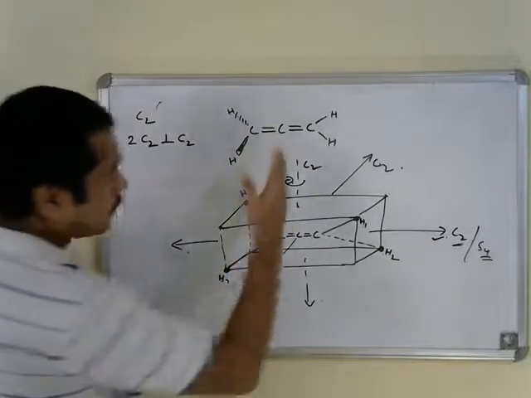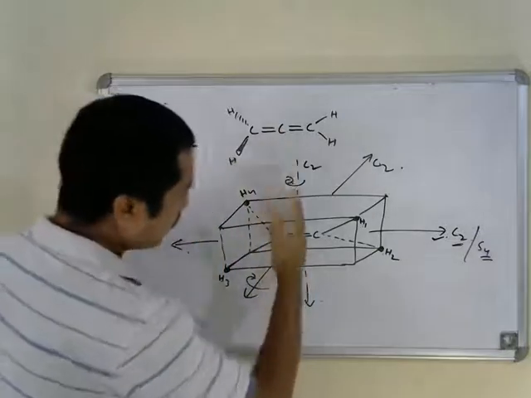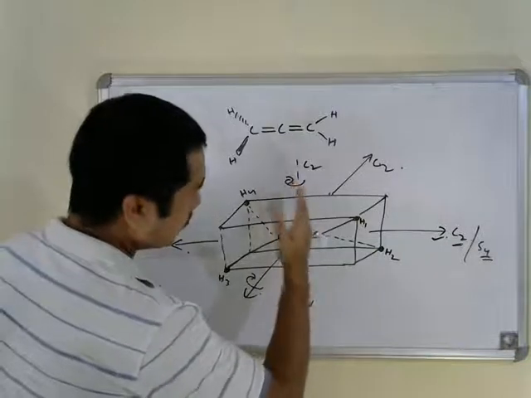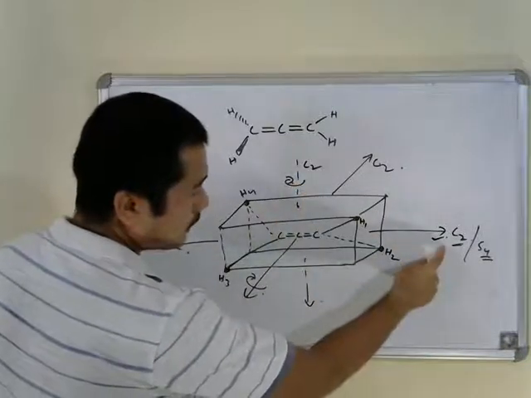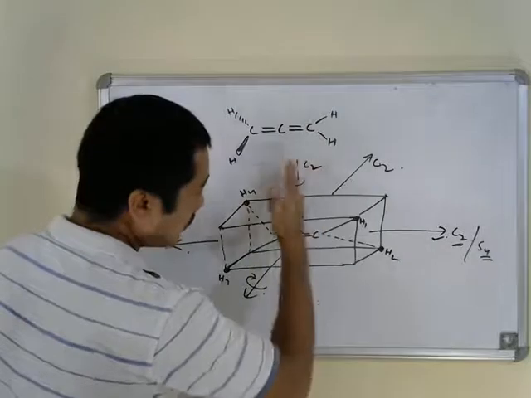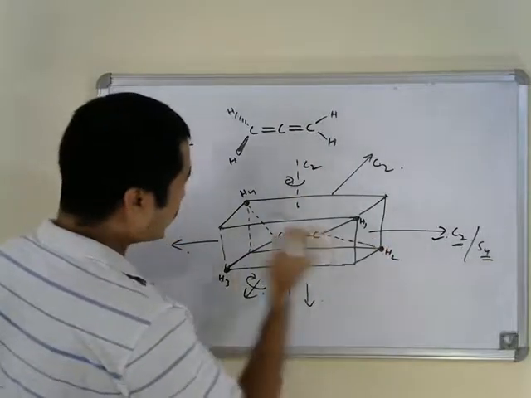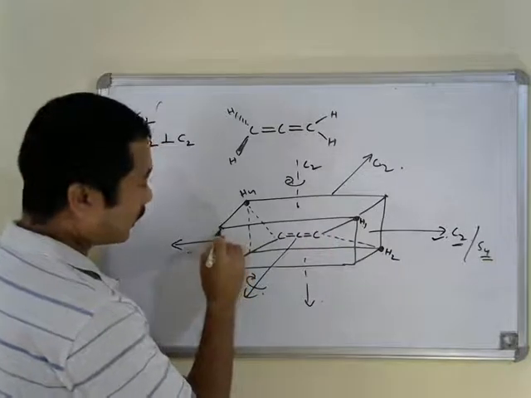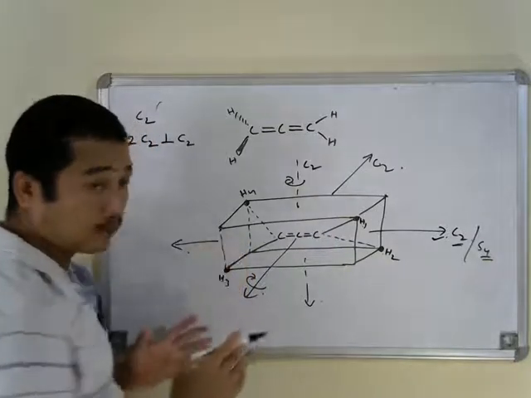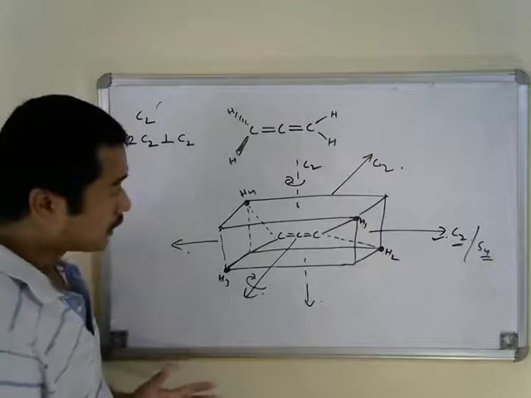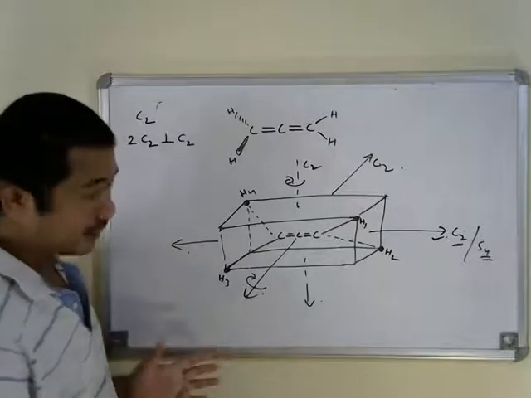Now if you consider a plane which bisects the molecule and is perpendicular to this principal C2 axis, and if we do reflection, this hydrogen will reach over here. There is no hydrogen over here, and that is why that is not going to be a symmetry operation. So there is no sigma h in this molecule.